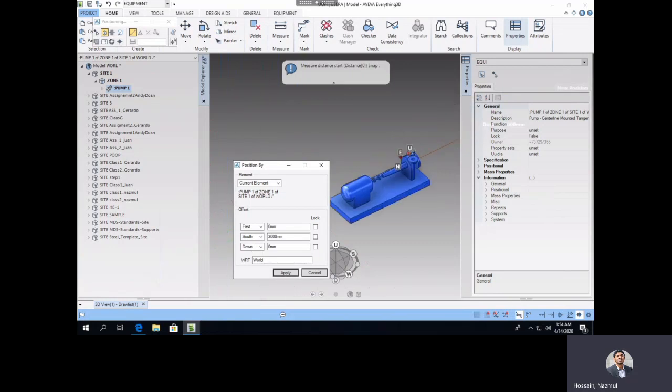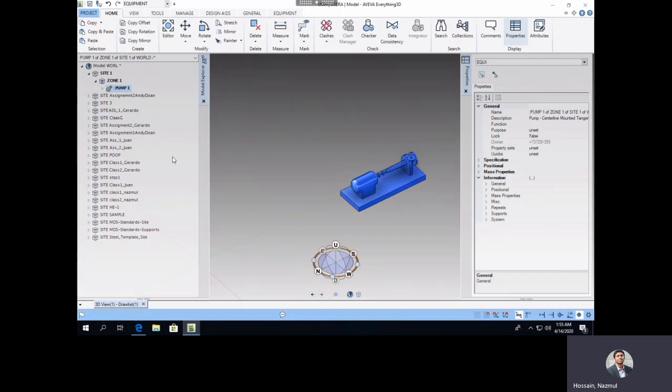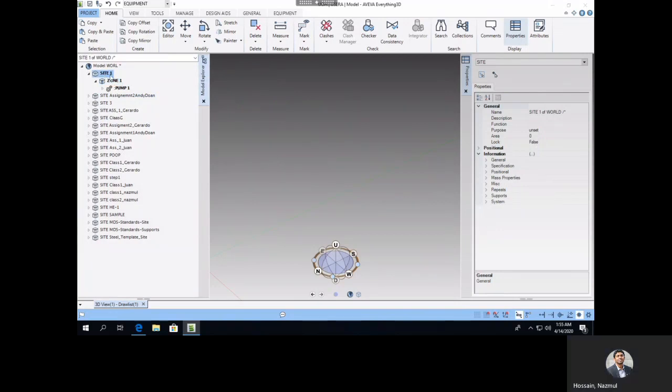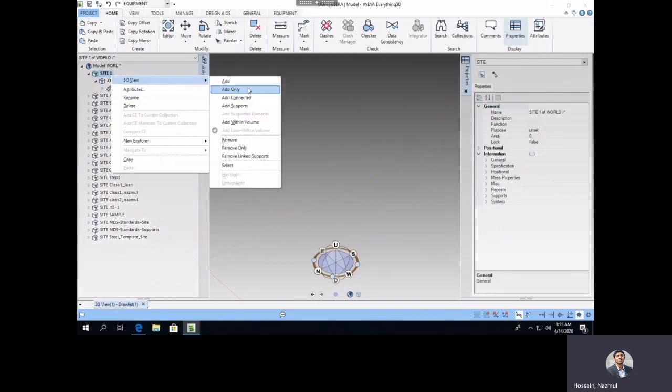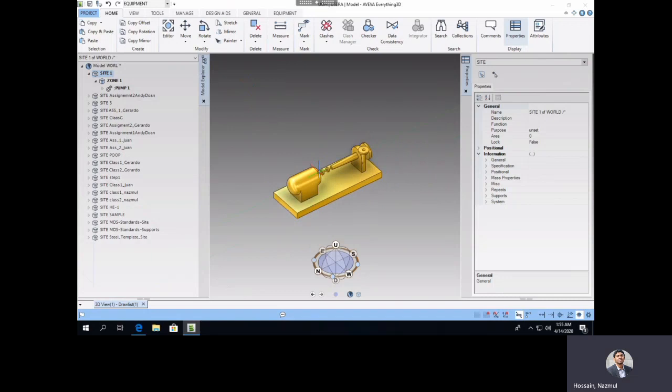By zooming in, sometimes it comes in. If it doesn't, what you can do is just right click, remove only, and then right click and do add only. This should zoom in and it should be fixed. You should not see the glitch. Just in case you see this kind of problem.